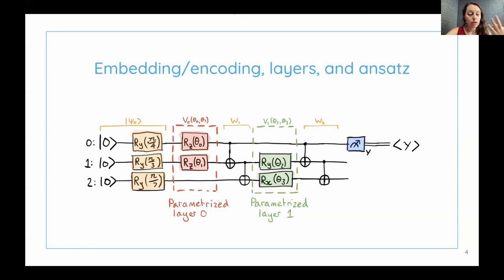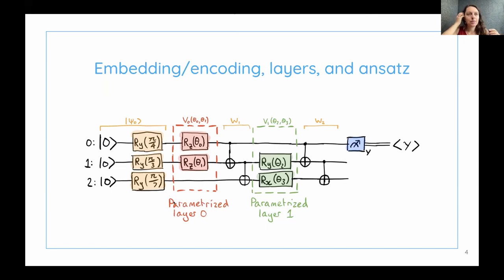Last time we saw 3 options, but there are many others, and there's not a set one that will work always. So you will need to decide what is best for your data so that the data will be separated into clearly distinct quantum states, so that you can actually work with them independently and the circuit will understand how to treat this data. Now, after that, you will often have a number of layers.